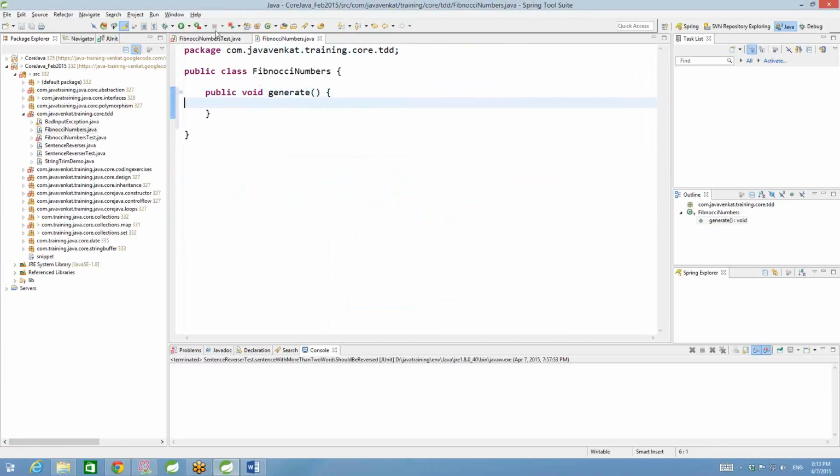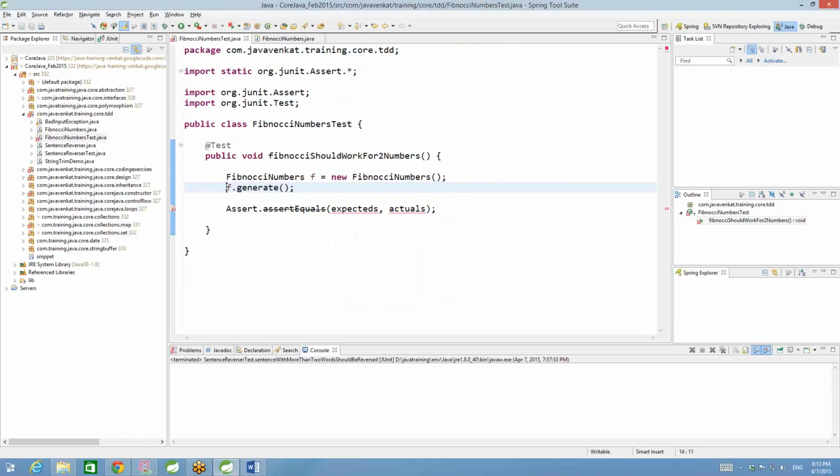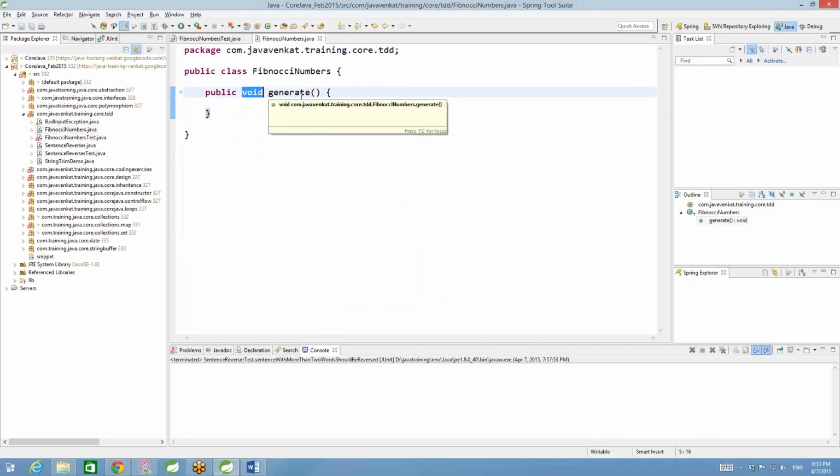And now it should give me an int array, right? That's what we are saying, int array result or output. Now we are changing the method signature to int array. Very good.